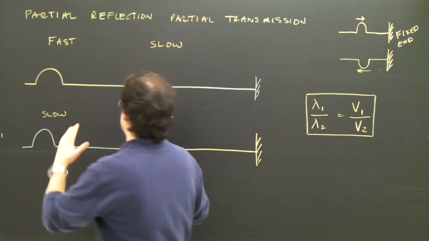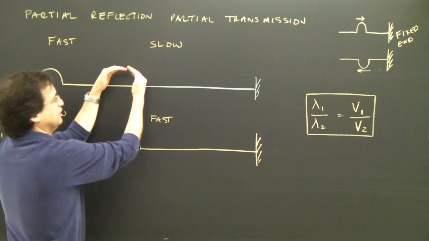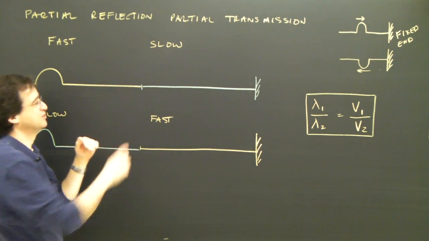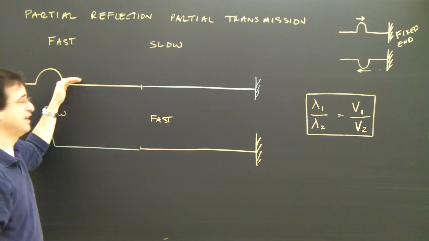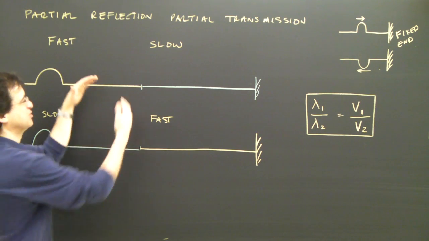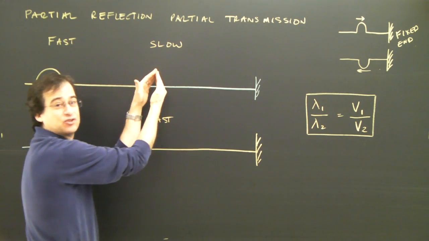What really happens is as the wave goes from here to here, the leading front part of the wave goes into this material and starts traveling slower. While the back half of the wave is still in the material where it's traveling fast. As a result, this side slows down and this side is going quickly, they kind of squish together.